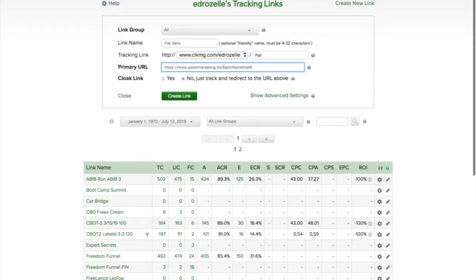Now, there's another thing here, because I had put in a separate domain for my own tracking. If you're going to do Facebook tracking, you're going to need to do this in some way, because ClickMagic doesn't want to be blamed for taking down any of your Facebook ad accounts.